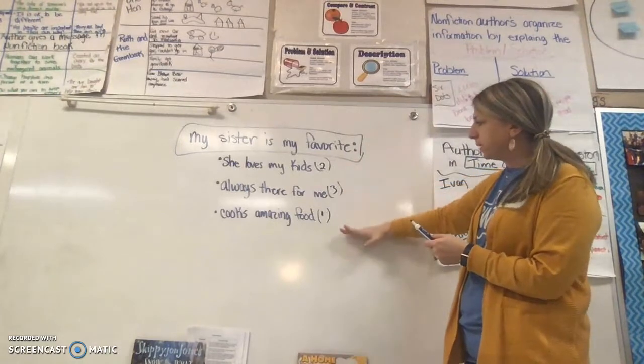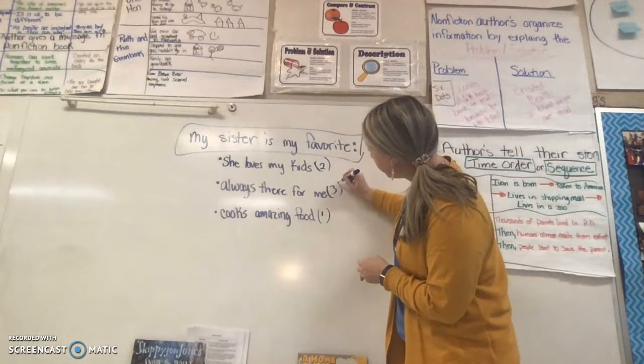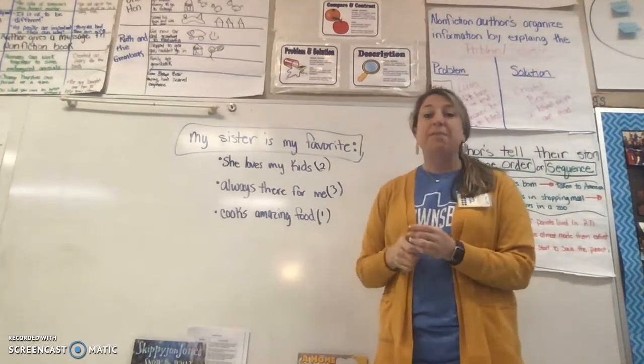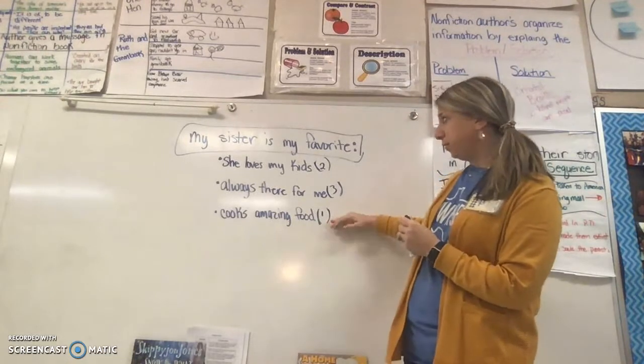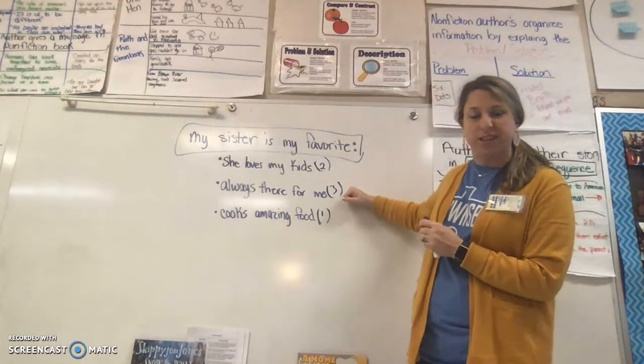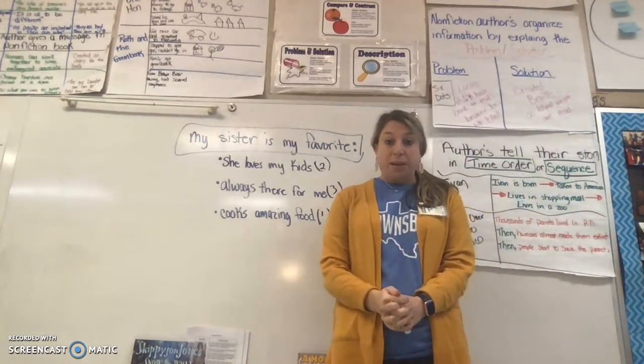Then you come up with your 3 reasons. Then just like I did, you're going to number those reasons. Which one is the most important? Make it last. I'm going to talk about food first, how she's there for my kids, and I'm going to end with a punch about how she's always there for me, and that's going to make my story really, really good.